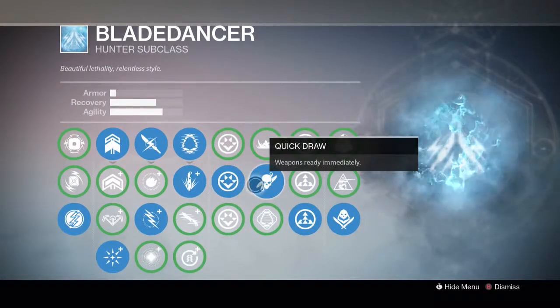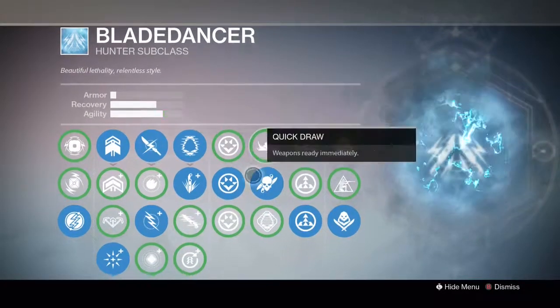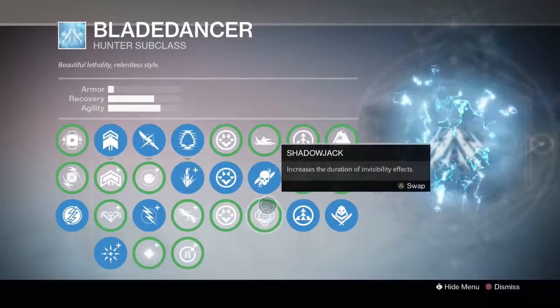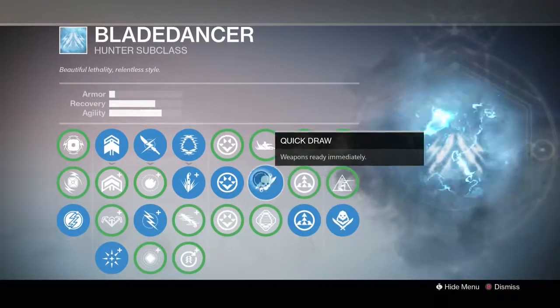Quick Draw, I use this because it's just so helpful. If you ever use this and then change to Fleet Footed or Shadowjack, you'll realise the difference. It's just insane. Honestly, this is the only thing I'd use in PvP. If you're going to use Blade Dancer, use this because it's just helpful.